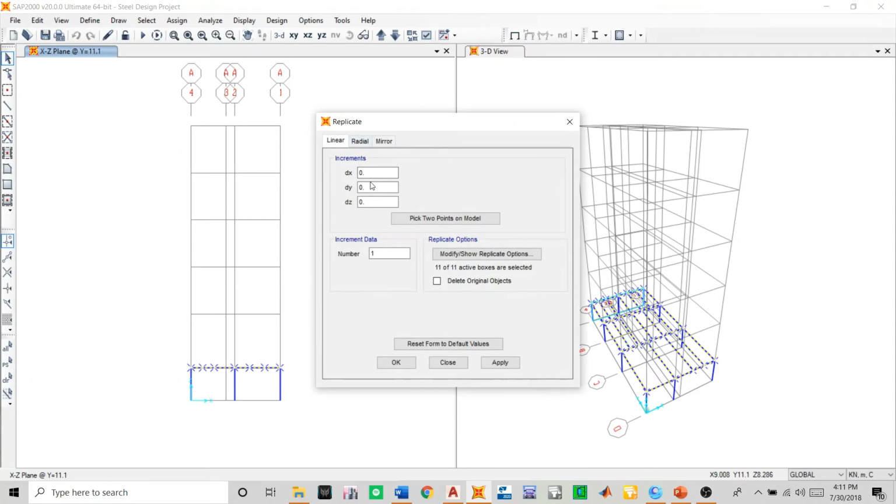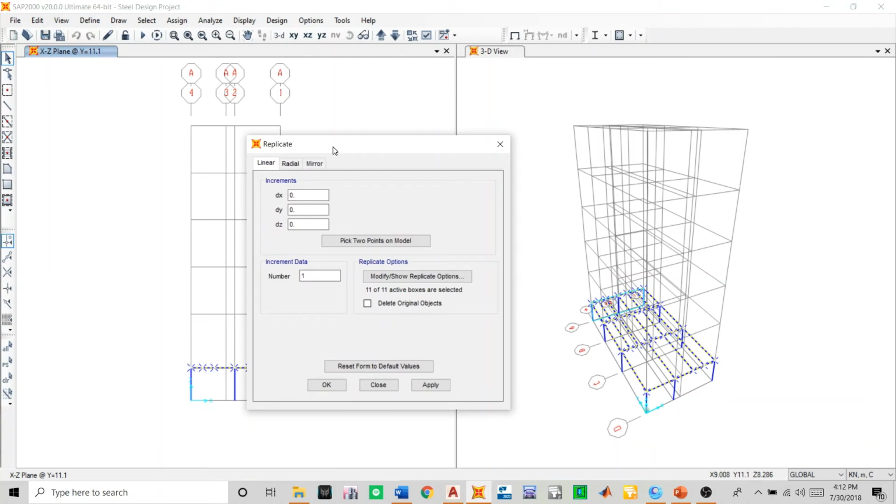If you press Control first and then R, these are the radial, these are the mirror, this is linear, and with increment 1 2 3 4 5, it should be 5 increments. And sorry, first put the one. I'm going to tell you why. Pick 2 points.